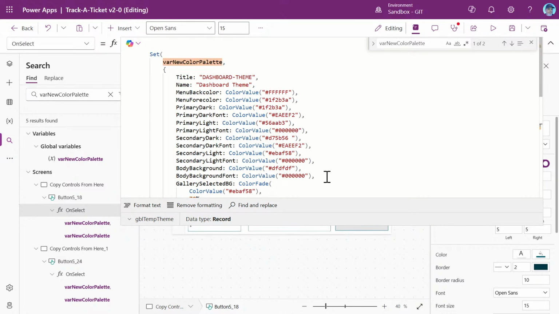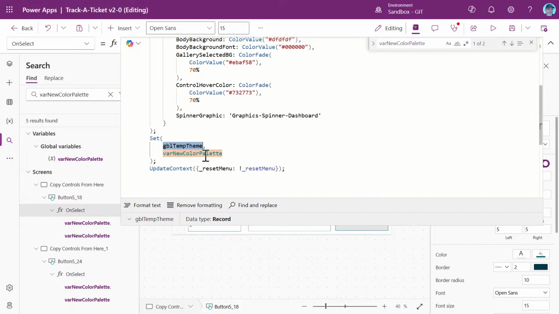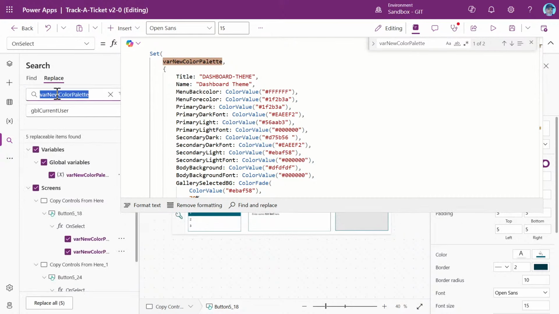What I will do, I almost don't want to use a global color palette. So we define that here. All right, just for now, I'm going to go over here and I'm going to replace every time it sees new color palette.